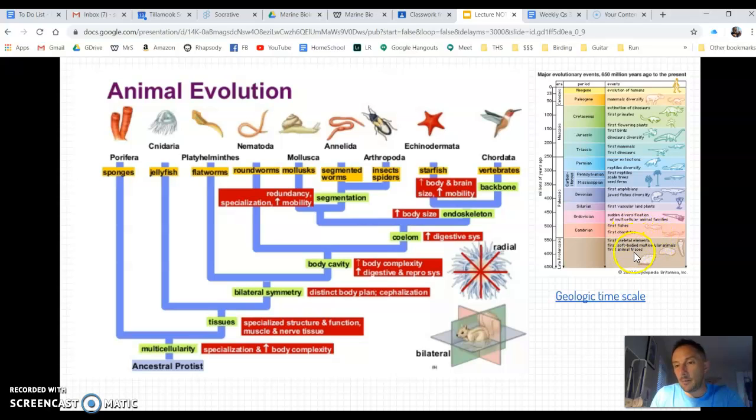Going back in time, right, we see all these other groups really kicking off, cnidarians and Porifera about 850 million years ago. And then we see some of the earlier types of organisms, worms and mollusks, and then of course arthropods and crustaceans. But the first vertebrates, the first chordates, don't show up till about 550 million years ago. Pretty new when we think about the history of life being 3.8 billion years old here on Earth. Most of the time life has been here on Earth has been single-celled and funky, small, and not incredibly complex. Did I mention funky? Okay.